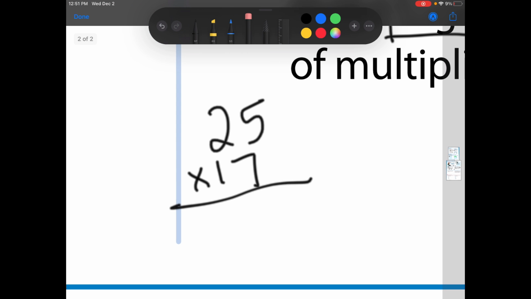So what do we do? Well, our very first step is we do 5 times 7 is 35. So I put the 5 down and I regroup that 3. Then I do 7 times 2 is 14, plus 3 is 17. And now I'm done with that. So I go to my next place value, which is the tens place value. So I put a 0 down. So now I can start writing the tens. Remember how it needs to line up. Tens place value starts in the tens. And then I have 1 times 5 is 5. And perhaps the easiest one left is 1 times 2 is 2.